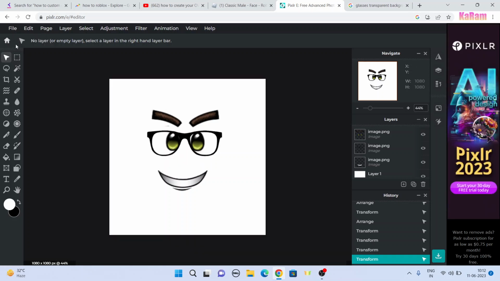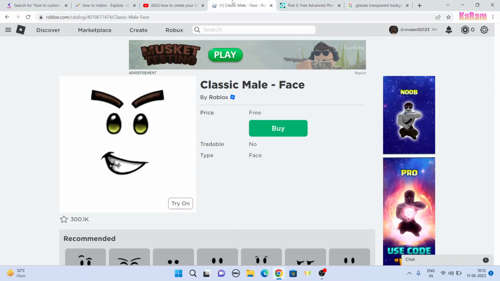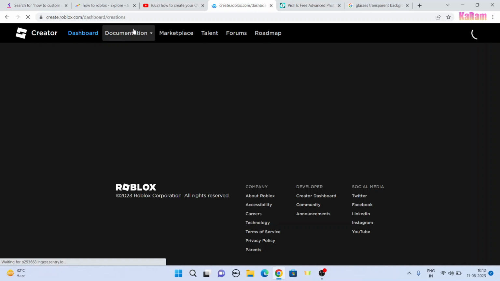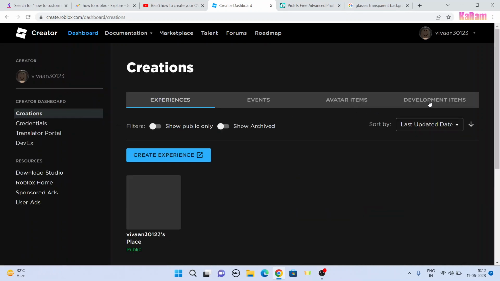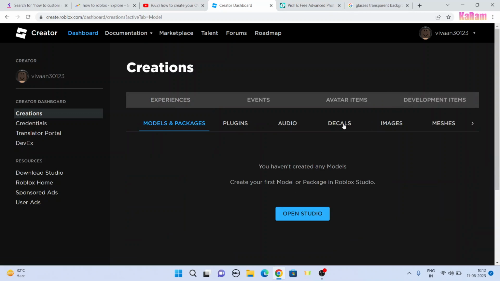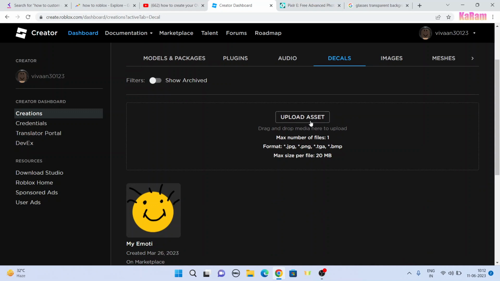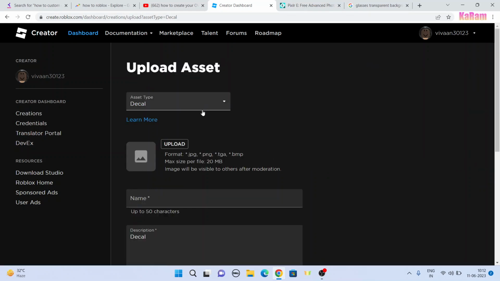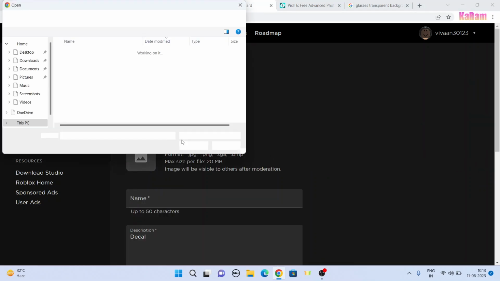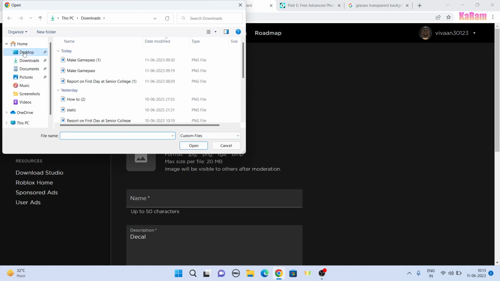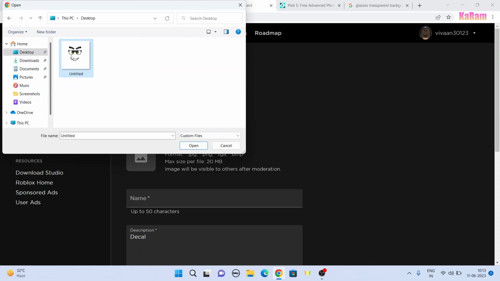So now once you save this image, you can add it to your Roblox account. So you just need to go to the create tab, and you have to click on developer items and click on details, where you can upload the images. Just click on it and upload the image, and choose the image that you have created recently.